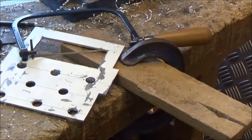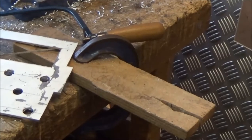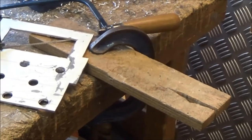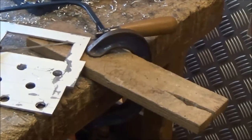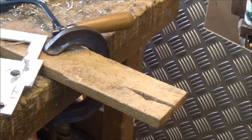You set the blade so that it cuts on the pull and it holds the work down onto that piece of wood, a bit of plywood, to give you a nice steady platform for cutting. Jewelers use this sort of thing all the time, and in fact I've set all of my hacksaws and any other fret saw type thing that I use to cut on the pull, because the blade just cuts much better, because you're always tightening it up rather than slackening it.